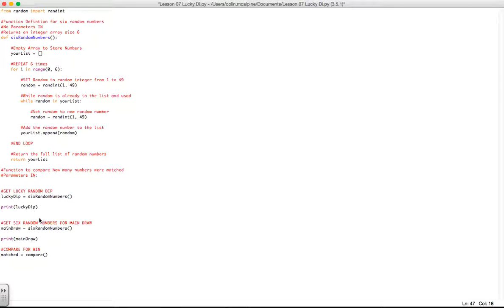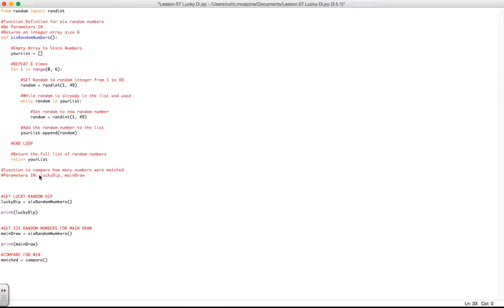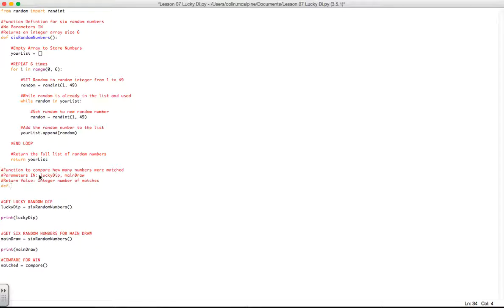However, a smart way to do it, especially when we're going to have functions in a main program later, is to pass the lucky dip and the main draw items in as parameters. So we want to take in the lucky dip and the main draw. Return value, integer, number of matches. So definition statement compare brackets.